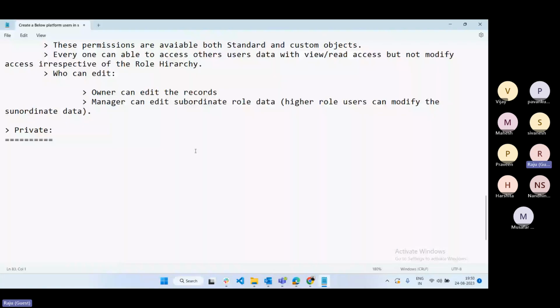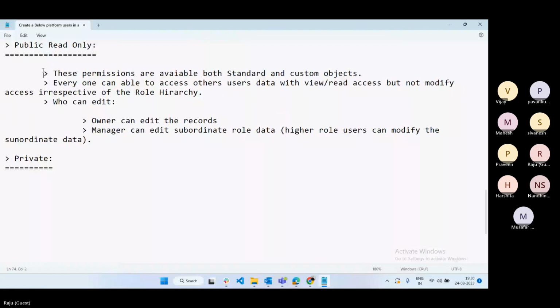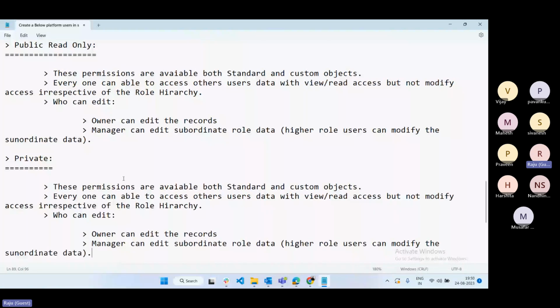Same, this is the permission, same points you can use here. Okay, private, and this permission is available for all users.